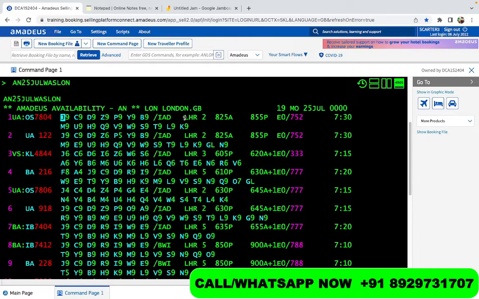Now if you see, it says LHR. LHR is London Heathrow, as London has 6 airports majorly. One is Heathrow, one is City, one is Gatwick, one is Stansted, Southend and Luton. So I guess these are the 6 airports that they have. So this is Terminal 2. Whenever you see a specific number with the city, this means the terminal number. So the flight is going to land in Terminal 2. There is nothing shown over here. There can be different reasons. Maybe it has only one terminal, or the terminal is not decided, or it is not being revealed as of now. Now, Washington Dulles departs at 8:25. London Heathrow arrives at 8:55 p.m. So it's in the evening. P means PM, A means AM, and this is Terminal 2.